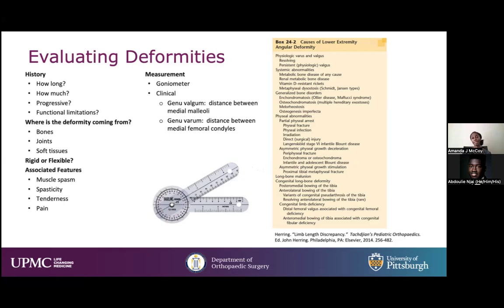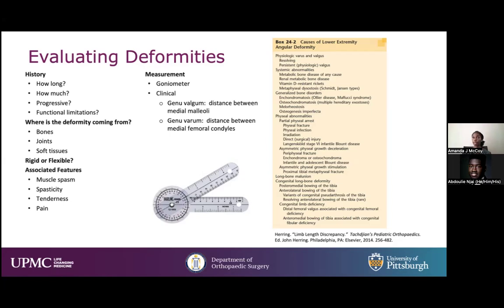And when you think about the causes of angular deformity, there are many. Some is just physiologic, as we talked about. It's very important to know what normal alignment is and the normal development of alignment so that you can basically guide and counsel families appropriately. Then you can have deformities coming from metabolic bone disease of any cause, including osteogenesis imperfecta. It's very important to keep nutritional rickets in mind. Then you can have generalized bone disease, including melorheostosis.